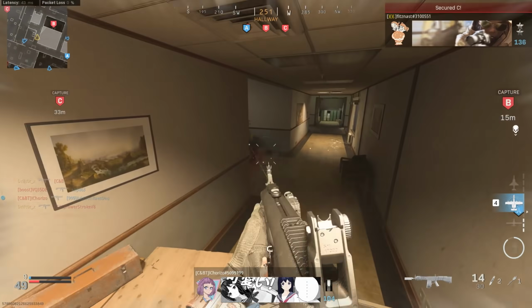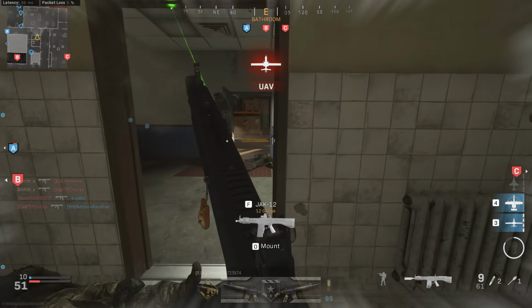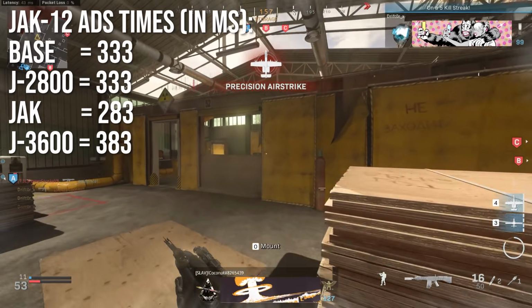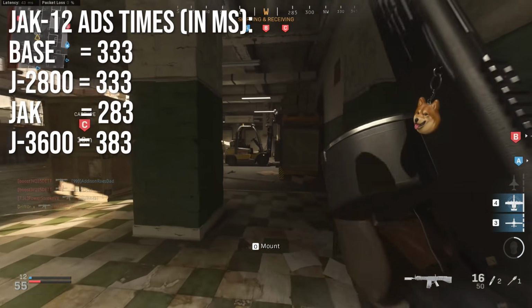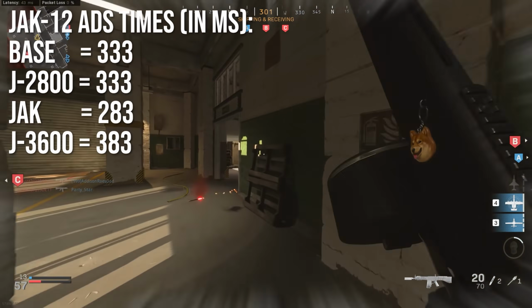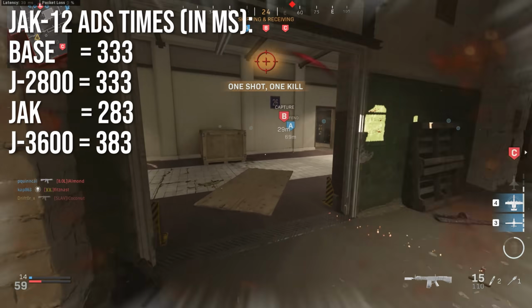Let's talk about aim down sights times now, because these are actually kind of slow for a shotgun. Base aim down sights time is 333 milliseconds. The J2800 barrel is the same, oddly. The JAK barrel, the small one, we get a few frames faster at 283 milliseconds, and the big barrel is significantly slower at 285 milliseconds. So you're definitely going to notice the last two barrels changing your range or your ADS speeds.